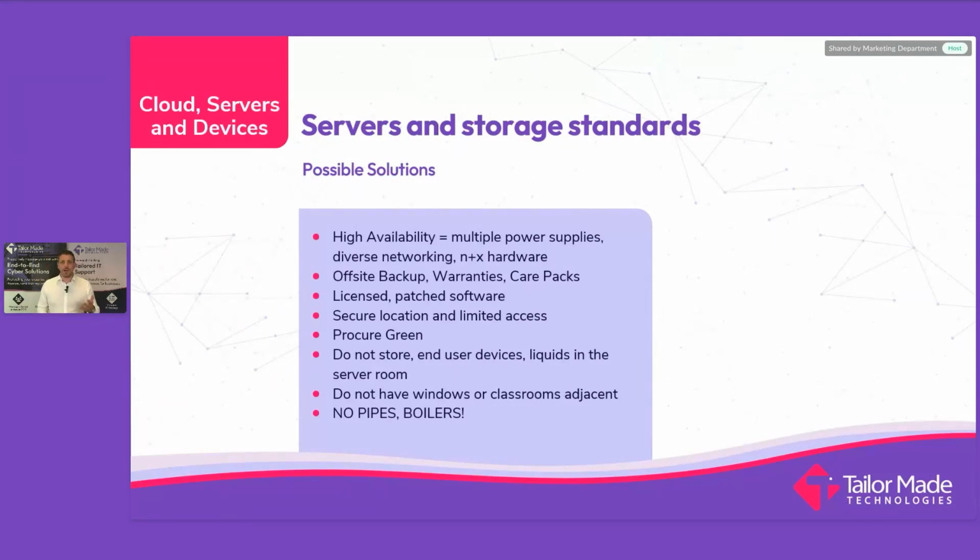Licensed and patched software. Obviously, licensing is key. If you're using third-party app services, bits and pieces, make sure they're licensed, because if they're not licensed, you're probably not entitled to get patched and to get security updates and application updates. If you're not getting security updates, then you're potentially opening up a bit of a hole for a security vulnerability, and you certainly don't want to be getting ransomware and going down that road. So making sure everything's licensed and patched, that's key within all this, the server standards requirement.